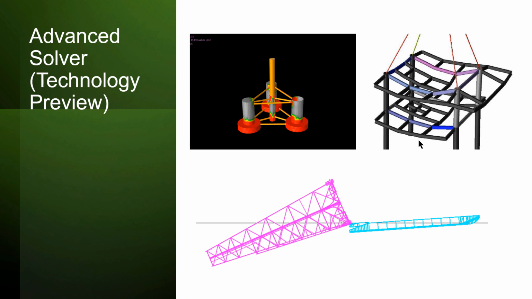SACS solver automatically detects and removes the rigid body motion for statically undetermined structures. Using this feature, users can perform the analysis of floating structures, as well as lifting and launch analysis, without the need to introduce fake boundary conditions to limit the rigid body motion. So this is one of the features I like, and let me move on to the next update.